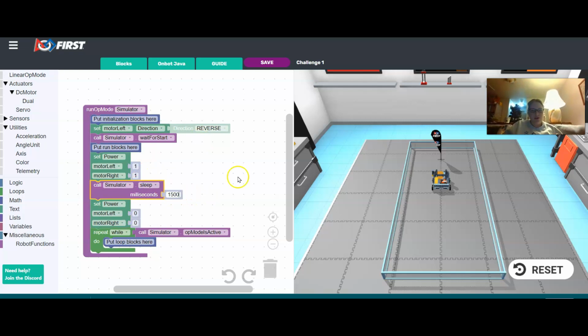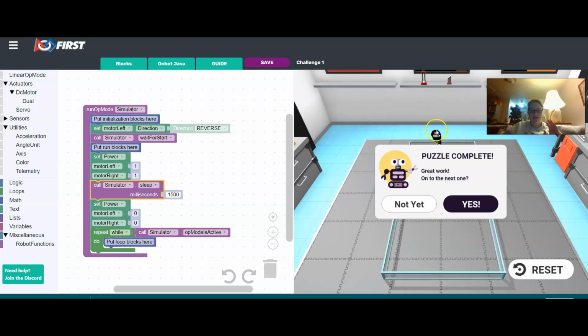So I am going to trial and error, and I actually know the answer, but I'm going to go ahead and put 1,500 in there. Yay, I did it. Okay, so before I click away, I'm going to click save, and I want to walk through what my code does. So I flipped the left motor so that it would obey my commands. Then I turned on the motors, figured out how long I needed my robot to do that driving, and then the thing I was forgetting, I told the robot to stop. And then I didn't need to use my loop for this because this was a single action right here. So my loop has nothing in it. So there we go. That's how I did my first code here.